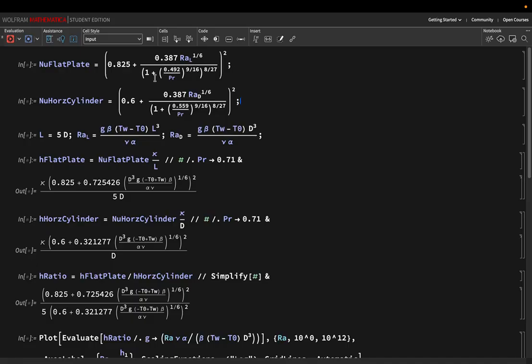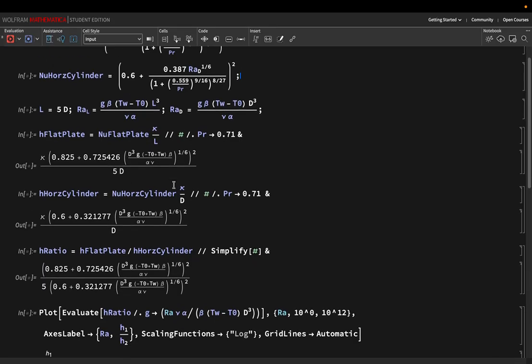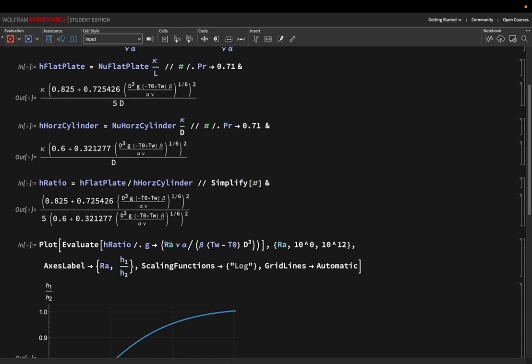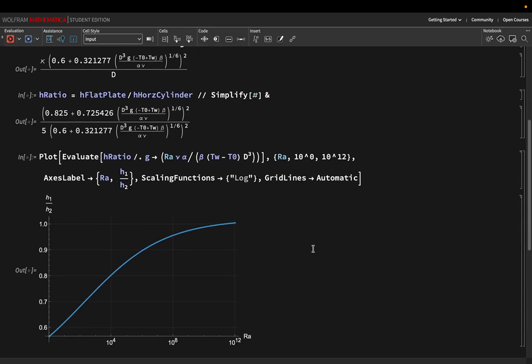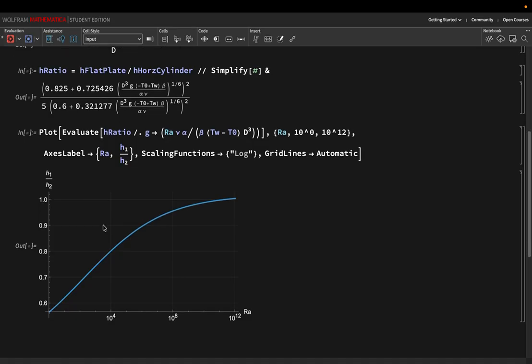So what would happen eventually is, if you use this correlation, you get the heat transfer coefficient as the Nusselt number times the thermal conductivity divided by L. For the specific case of air, I'm assuming the Prandtl number to be 0.71. Then divide these two to get the ratio of vertical to horizontal. I just rearranged this equation in terms of Rayleigh number and plotted it as a function of Rayleigh number. So this is the equation I'm getting, and this is the plot I'm getting. You can check this later.